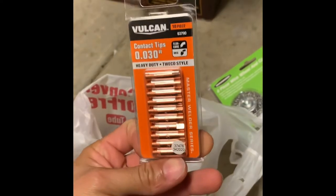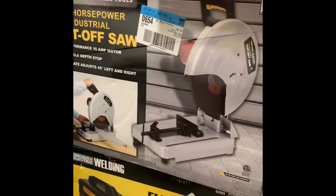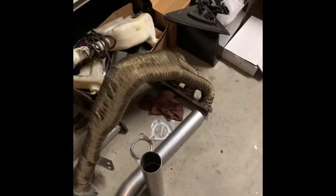Oh, got a set of welding tips. And that's the welder that I picked up, Harbor Freight welder. Also picked up this cutoff wheel, a welding helmet, this face shield, because I'm going to be welding this pretty exhaust, putting all this on this car. It's all 2.5 inch, and then I'm going straight to tune after that.